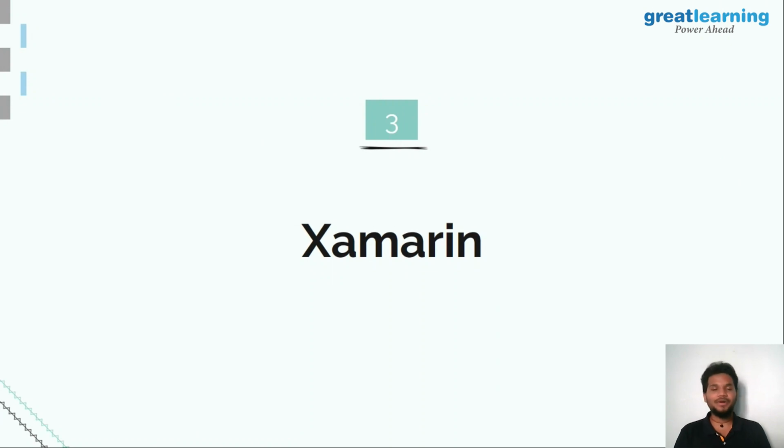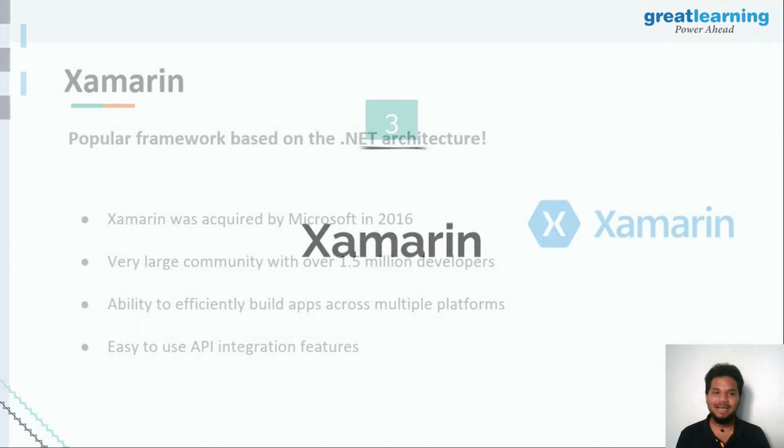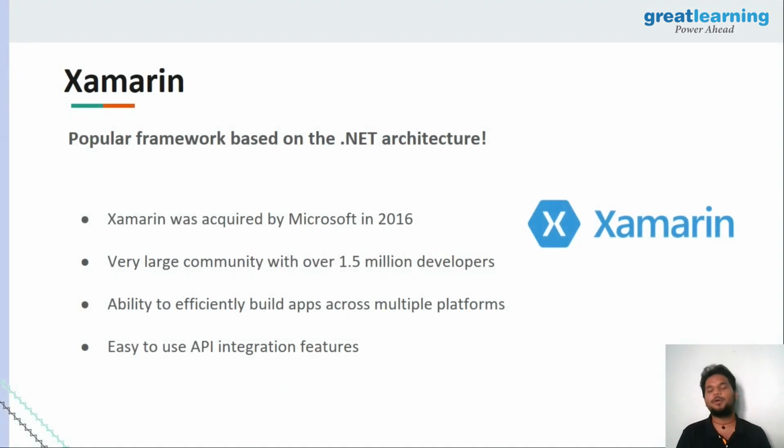Perfect. Coming on to the third spot, now things pick up a lot, guys. On number 3, we have Xamarin. Now, Xamarin is a very, very popular framework which is based completely on the .NET architecture. This framework was acquired by Microsoft in the year 2016, and it packs a punch, guys. First of all, it's an amazingly powerful framework to use. The second thing is it has over 1.5 million developers, so it brings a huge community. Whenever you're stuck with anything, or looking forward to tool development itself, well, Xamarin definitely seems to be in a good spot for that.